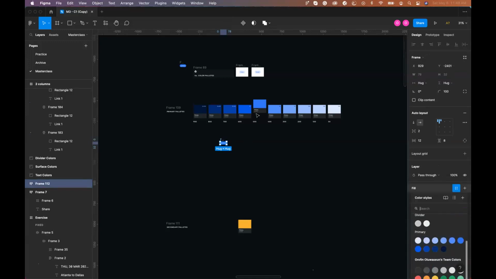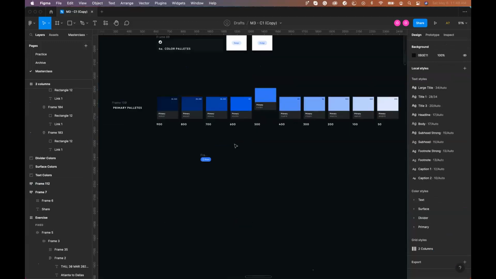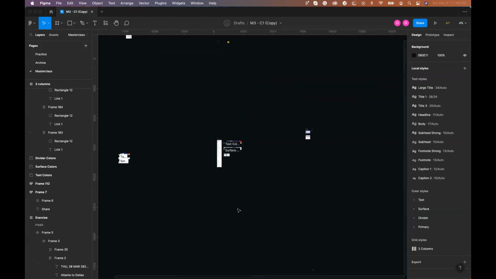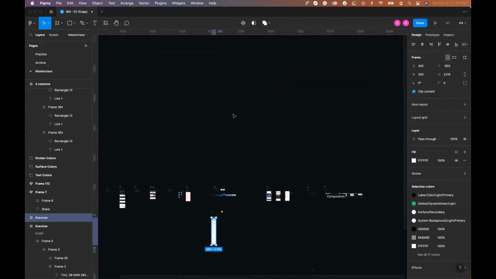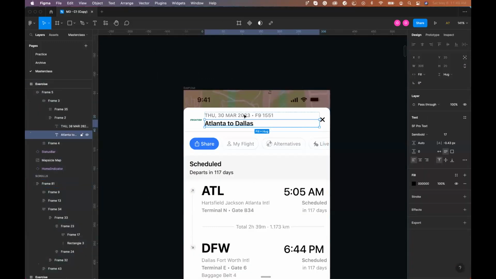So there are use cases where you might need some separate styles. For example, you will definitely be using a lot of text colors, for your primary text and maybe your subtext.